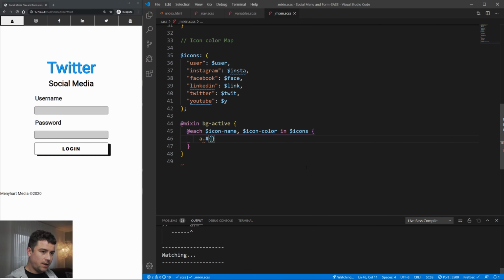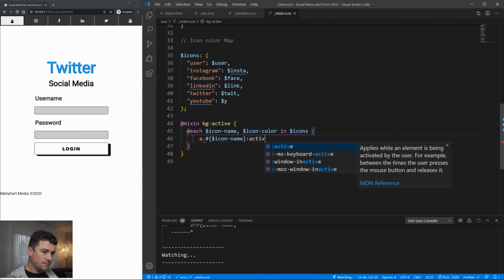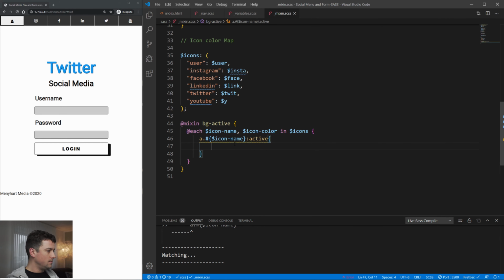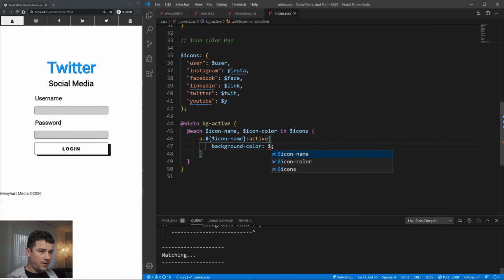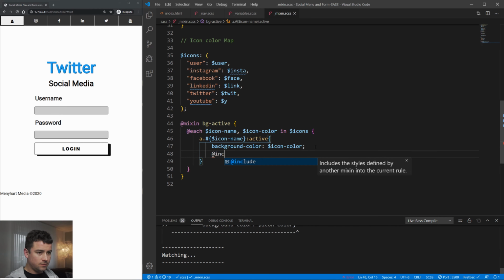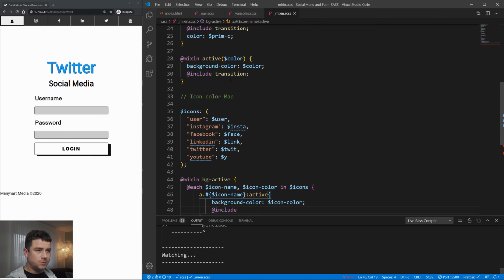This is how we do this: hash, camel case, and now we can type in the variable of icon name, and in its active state, this should then have a background color with the variable of icon color. So this color will be passed in within here, and will also include a mixin with a transition from up here.